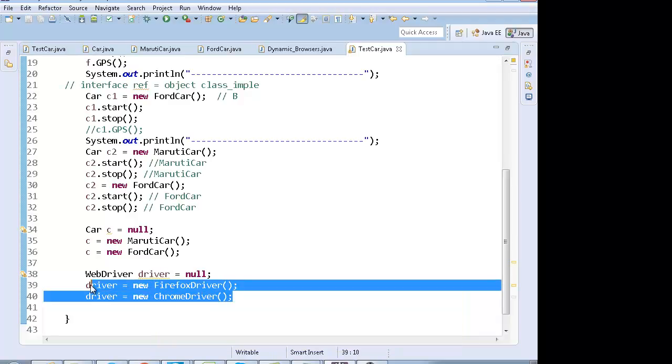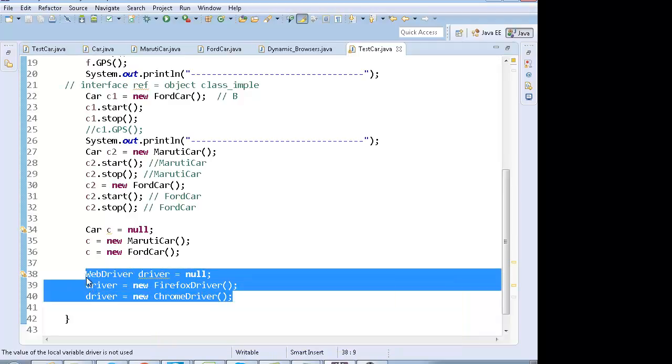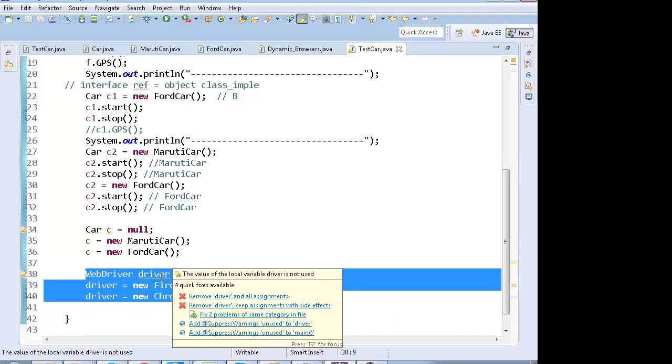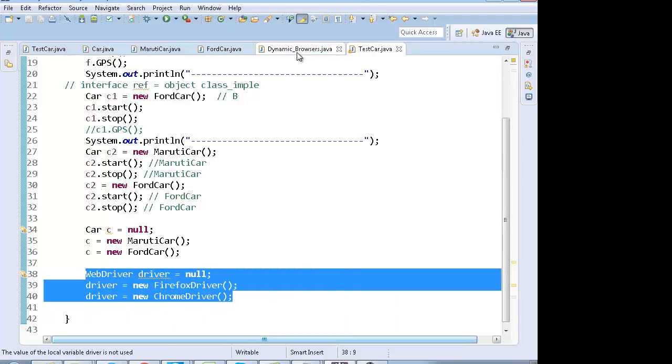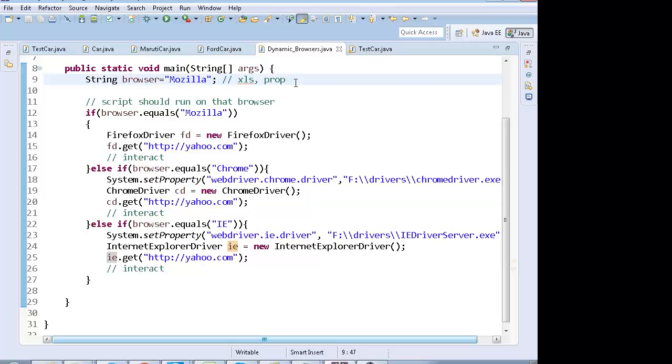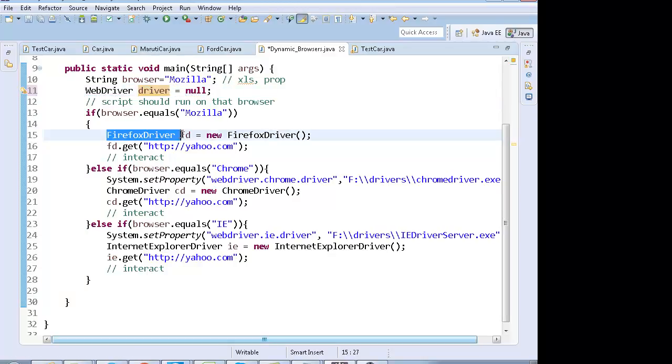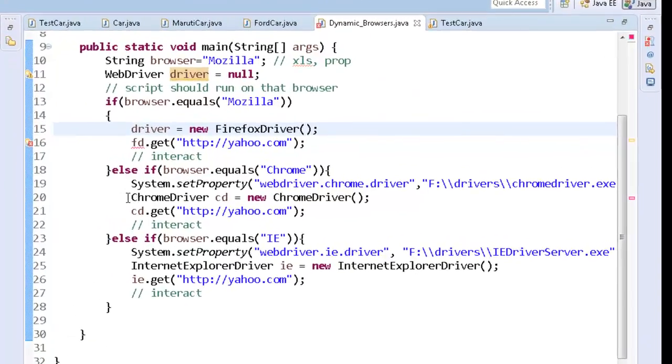Anybody with any questions? Right. So over here the browser is Mozilla. What we can do is declare WebDriver driver equals null. Based on which browser I want, I can make my driver point towards that browser.